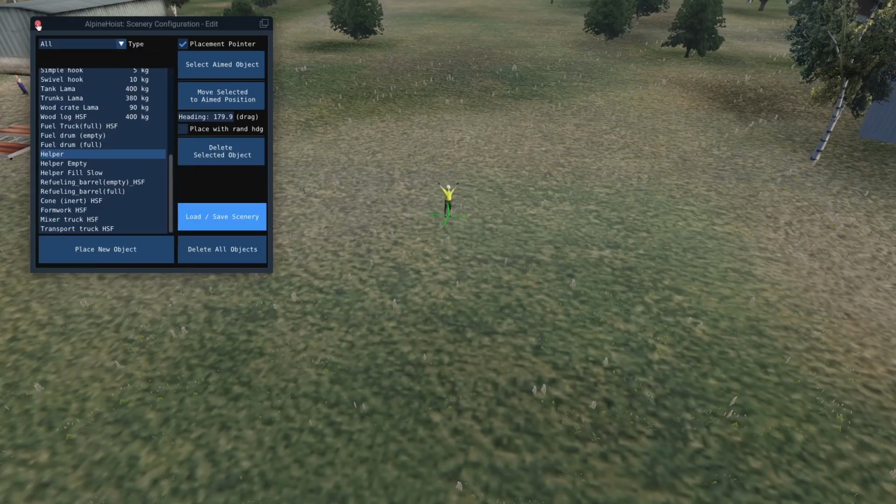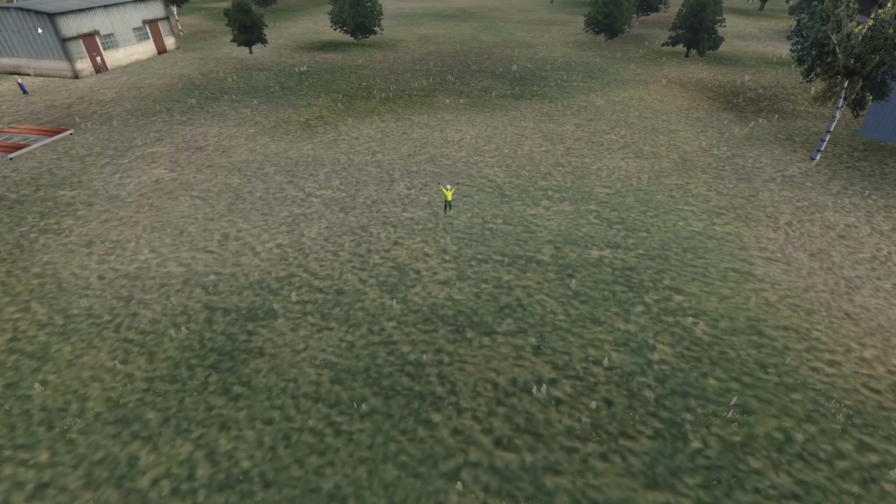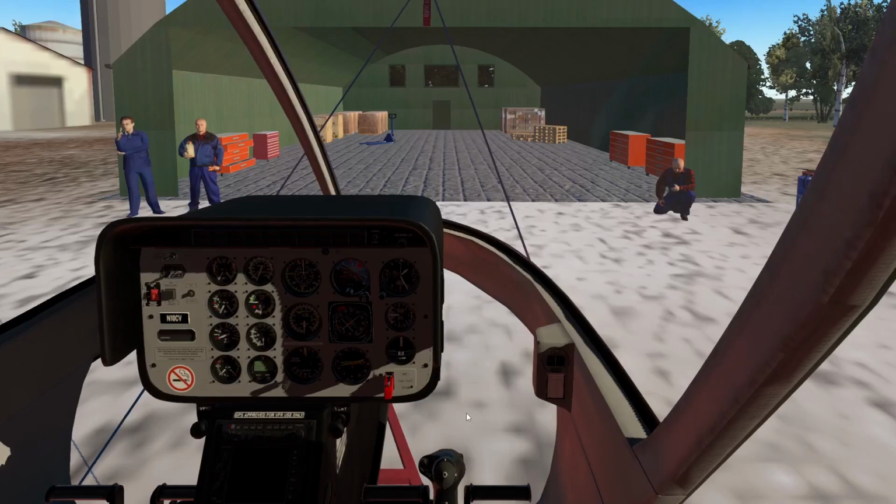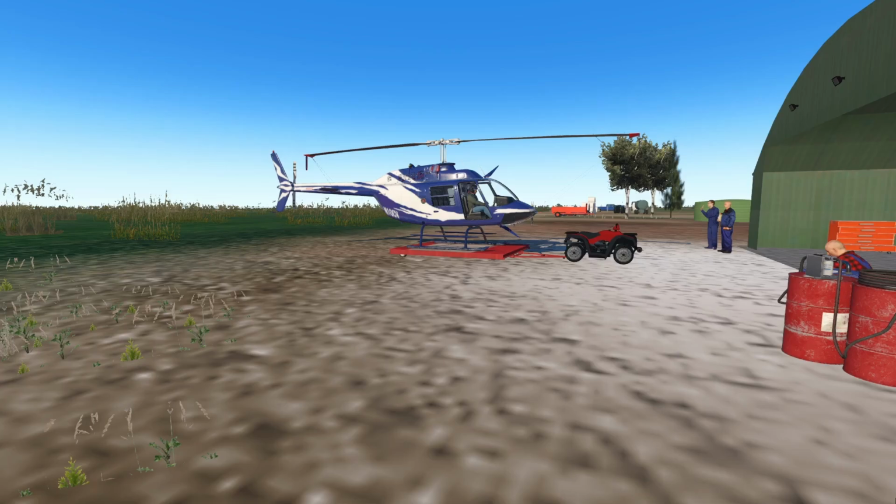Okay, now we have our scenery. We need to get our helicopter ready for the sling load operation. So let's see how to do this. Now I'm going to show you from an external view so that you understand what's happening.